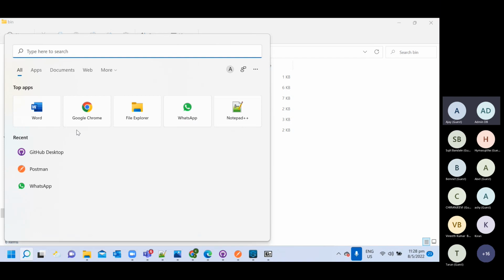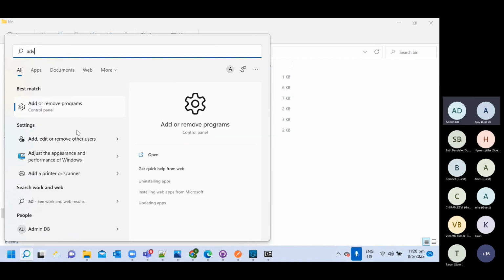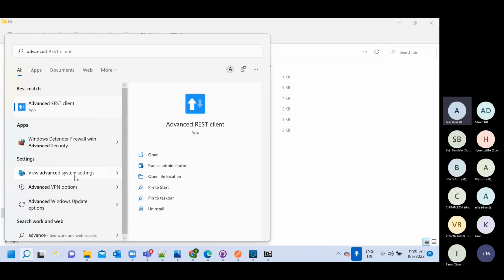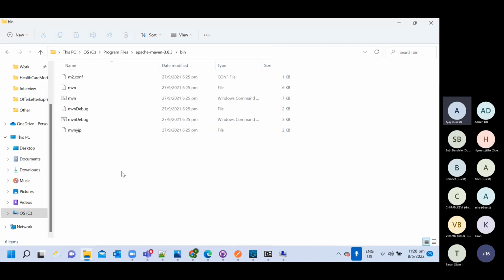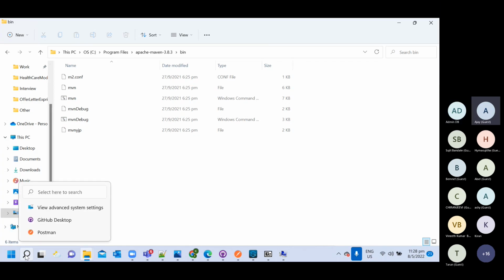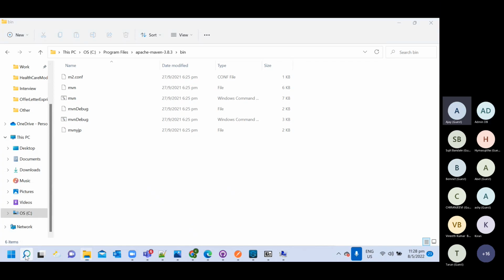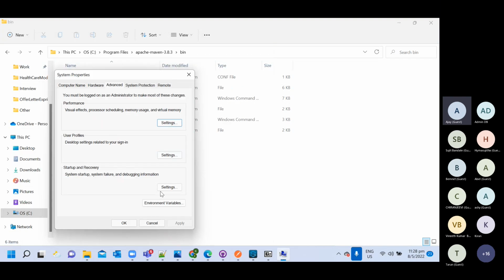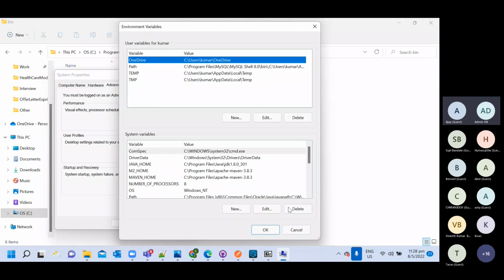Here you need to go to advanced system settings and then go to environment variables.